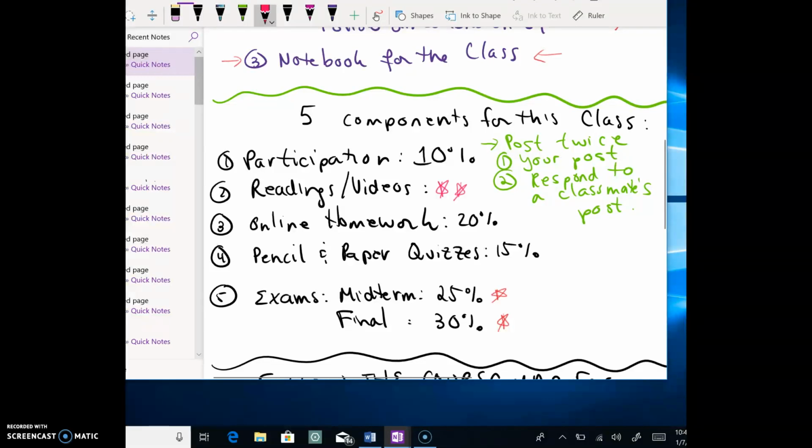Each week, you're going to go through the readings and the videos. And each week has approximately 3 to 4 modules, and a module is pretty much the same thing as saying a section of a chapter in your textbook. So each week, I'm going to post on Blackboard week 1 reading video modules 1 through 4, week 2 reading video modules 1 through 4, week 3 reading video modules 1 through 4. And it doesn't count in your grade if you read it or if you don't read it, but it's important for you to do the readings and videos so we can help you out with components number 3, number 4, and number 5. Again, you can read more about the readings and videos on your syllabus.